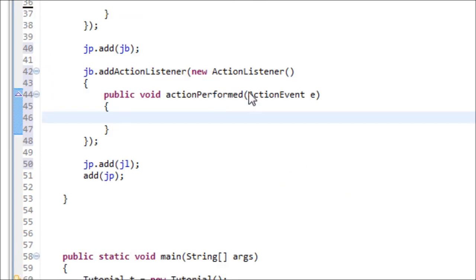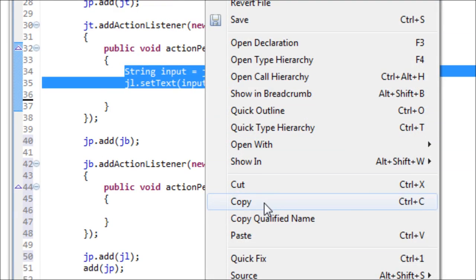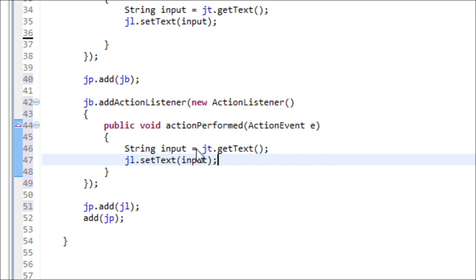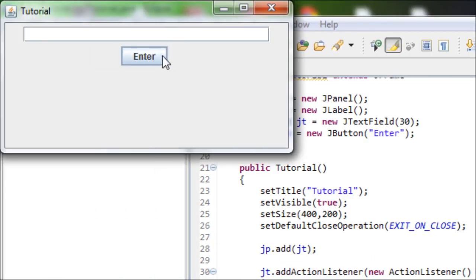We basically copy and paste from here, because they both have the same function when you press enter. And yeah, we're done. Now let's run it and see. Now we have an enter button here.